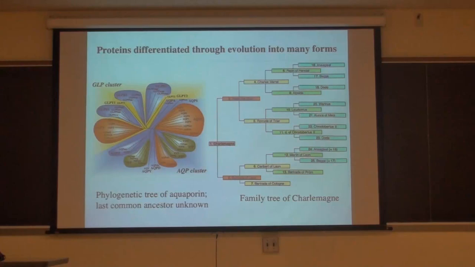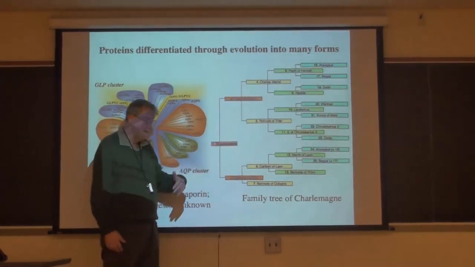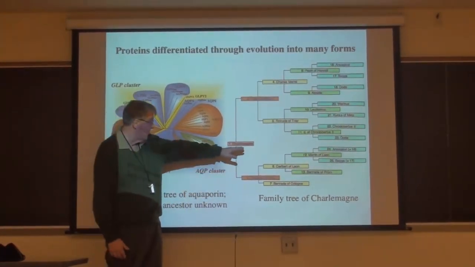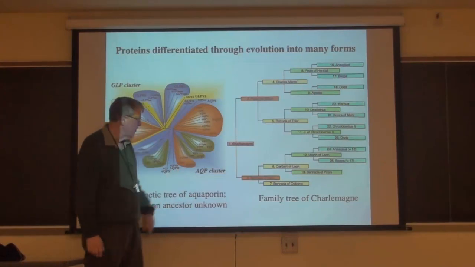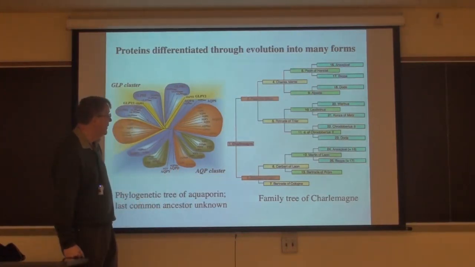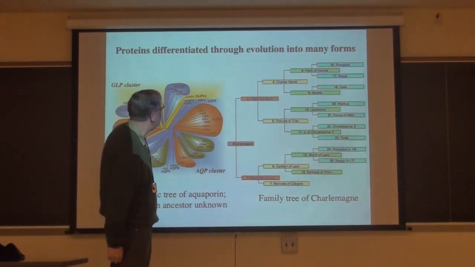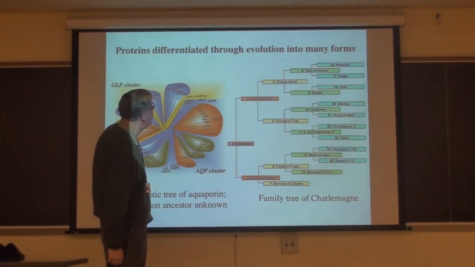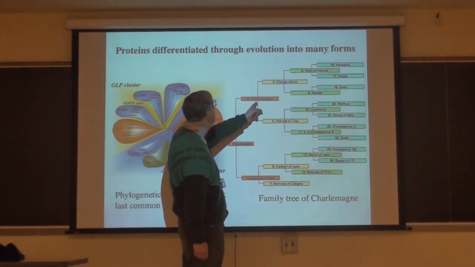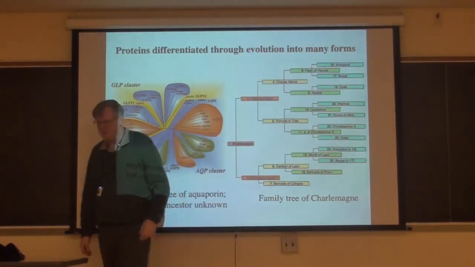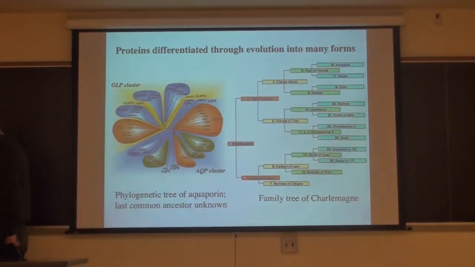And so we have something very similar with proteins. So you can think of these offspring as, you know, some people were very tall. Charlemagne was an extremely tall guy. I think he was about 2 meters, which was really tall around 800 when he lived, whereas one of them is actually called the short one. I don't see it now. Oh, here, Pippin the Short. His son was already very short. So you're getting all kinds of characteristics when you are changing things in history. And that happens also to proteins.